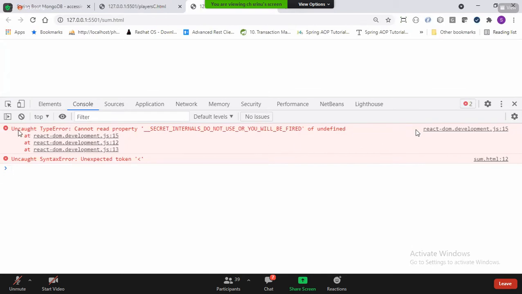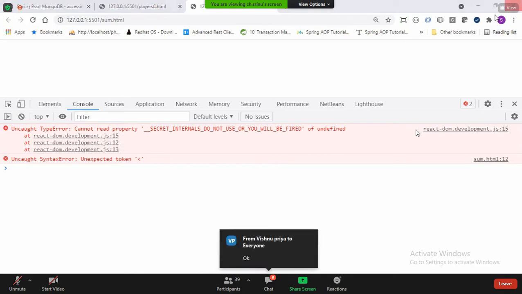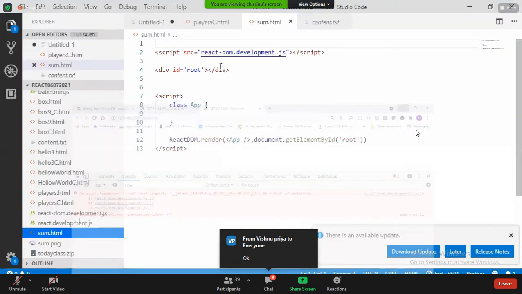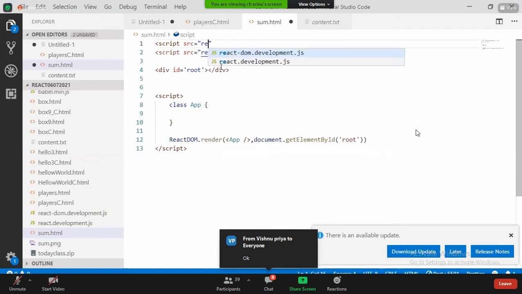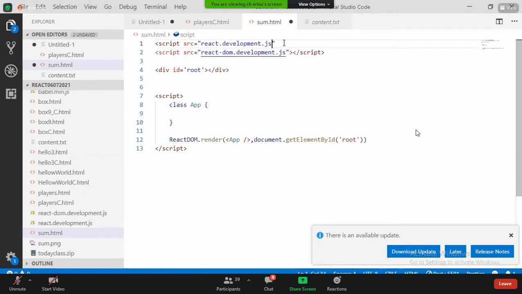Now see, there is an error in the React development.js, which is internally used by the React library only. The first error is this one, and the second one is like this. We'll fix that, so you should load script source equals react development.js. Done.